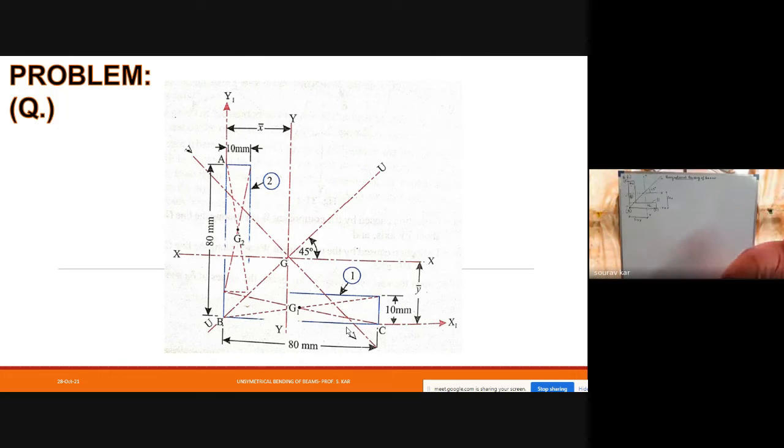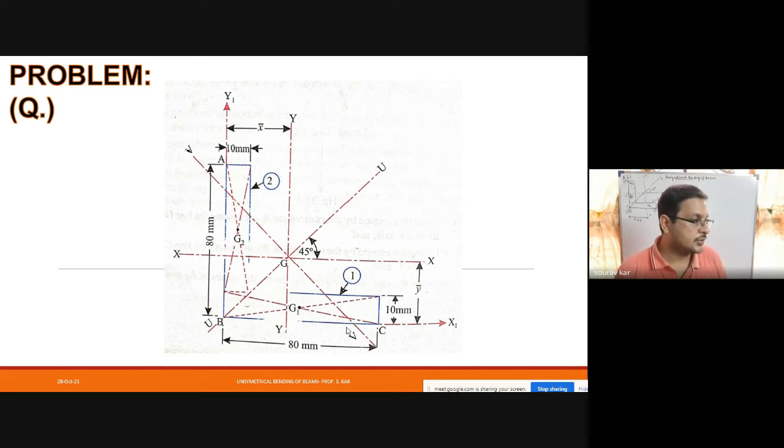Very interestingly, we have two CGs. The points of CG are given as G1 and G2, and their locations are given. If you see the x axis and y axis, they meet at the point G. G is the CG, and we will consider it the center of gravity, with coordinates 0, 0. With respect to that, we have to find the coordinates of G1 and G2: G1 is for body 1, and G2 is for body 2.